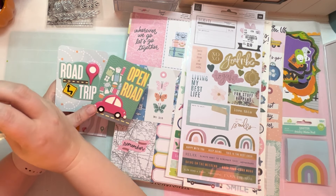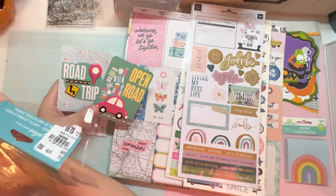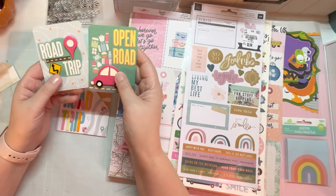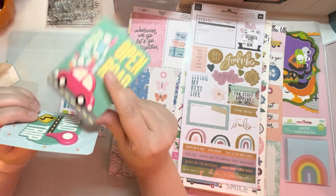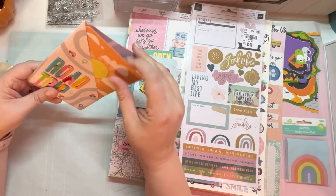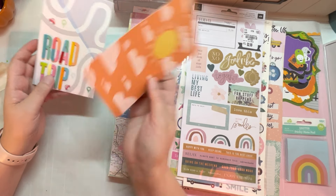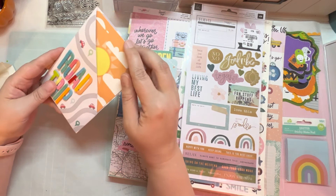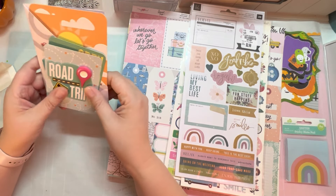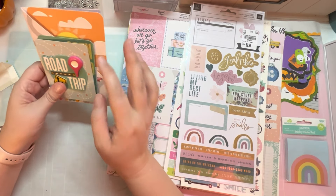So that's what I picked this up for — this is a Jolie's Boutique 3D journaling card set for road trip. It was these two very cute dimensional cards, and then this one that says 'road trip' with a journaling card that has textured clouds. I picked up some Jolie's Boutique last time for my daughter's high school memory scrapbook, and I do think these are going to be very cute.